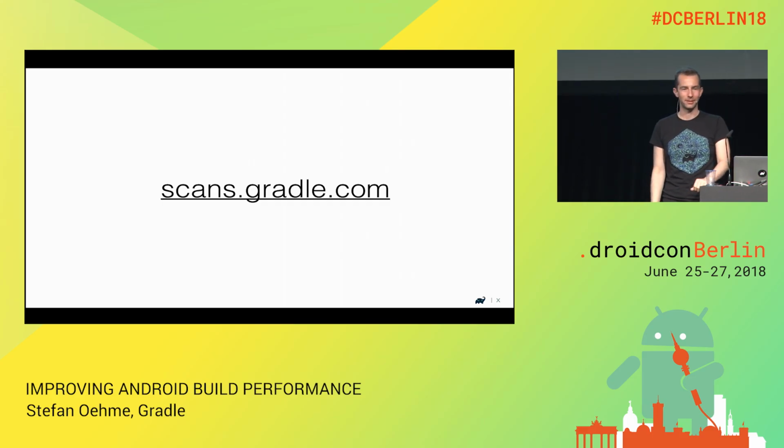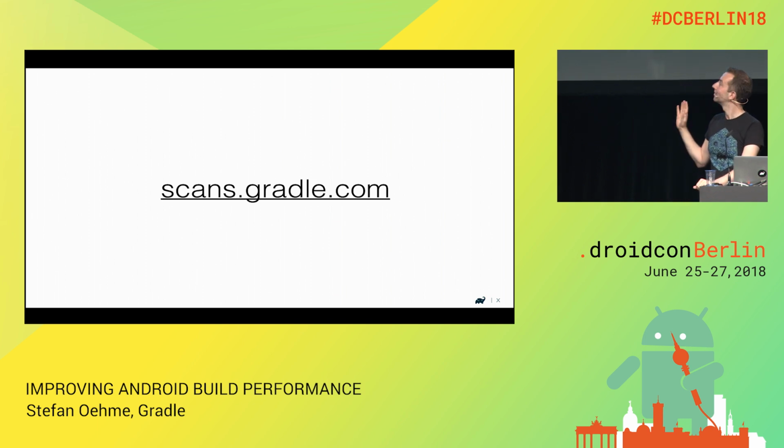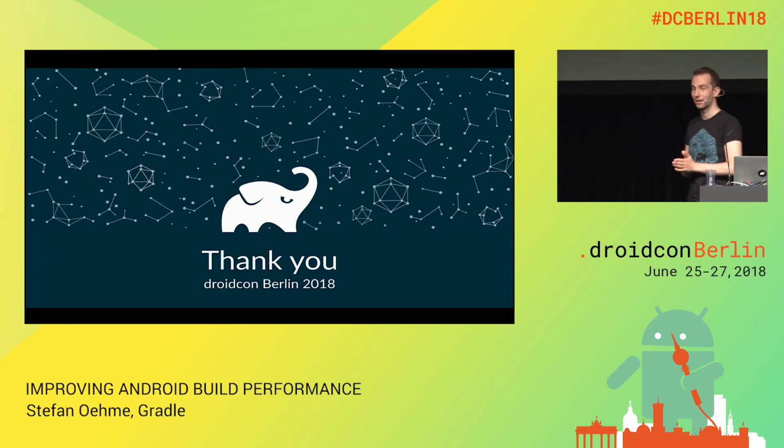So if you haven't tried them yet, try out build scans. Even if you can't try it on your commercial product, because your company might not be okay with you trying out the free build scan offering, which is public, at least try it on your personal projects to get a feel for what you can find out and where the problems are in a typical Android build. And then it might be easier to convince your company to get a trial of Gradle Enterprise, to have it behind your firewall and collect your data. All right, that's all from me.